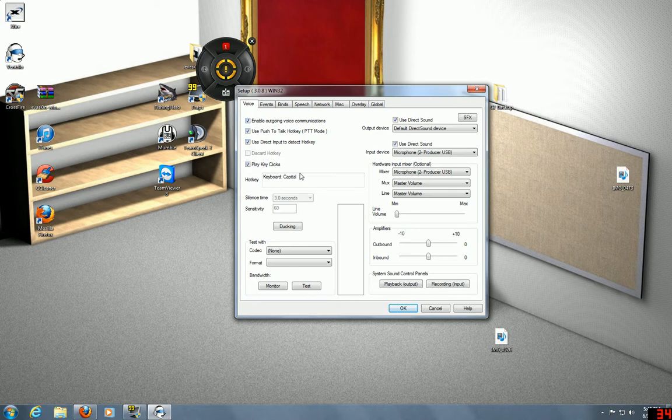That stays blank. Hotkey. Now the hotkey, you can set it to whatever you desire, whatever's more comfortable for you. For example, if I just click with the mouse, it changes. It says mouse button 1. If I right click, mouse button 2. If I press number pad number 1, it says keyboard number pad number 1. So for example, if it's L, it's L. If it's O, it's O.